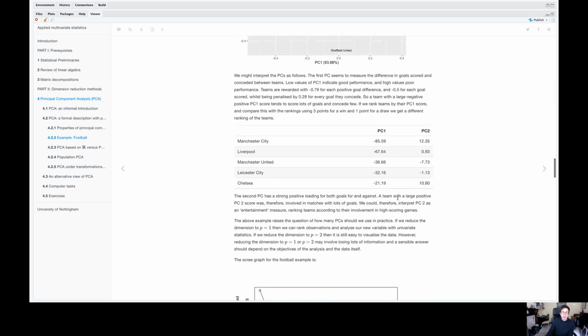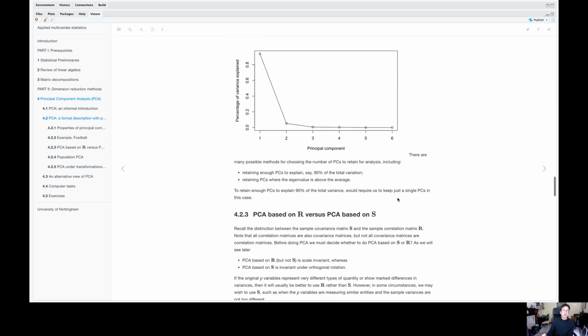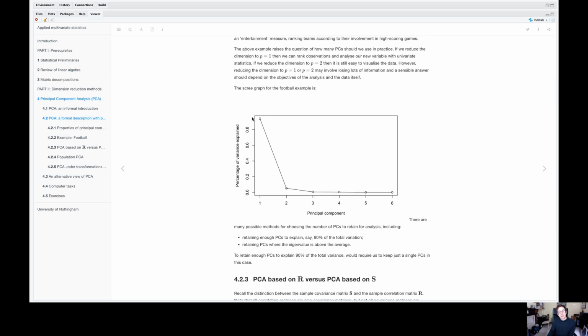So one thing we often do is produce a scree plot. A scree plot is just a plot of the eigenvalues against their index. So here we had the first eigenvalue, divided by the sum. The first eigenvalue here explained about 95% of the variance. That's way up here. The next one will explain about 5% of the variance, and the rest essentially 0.